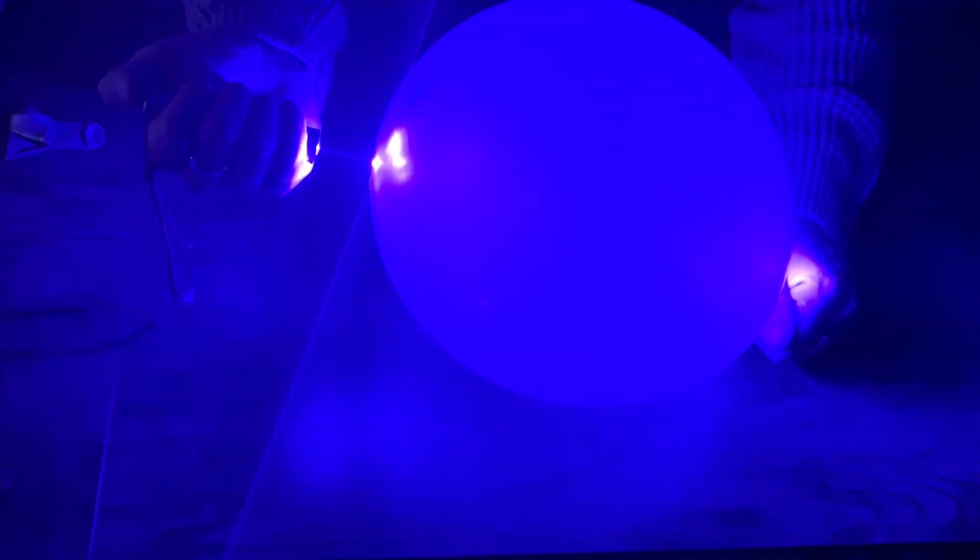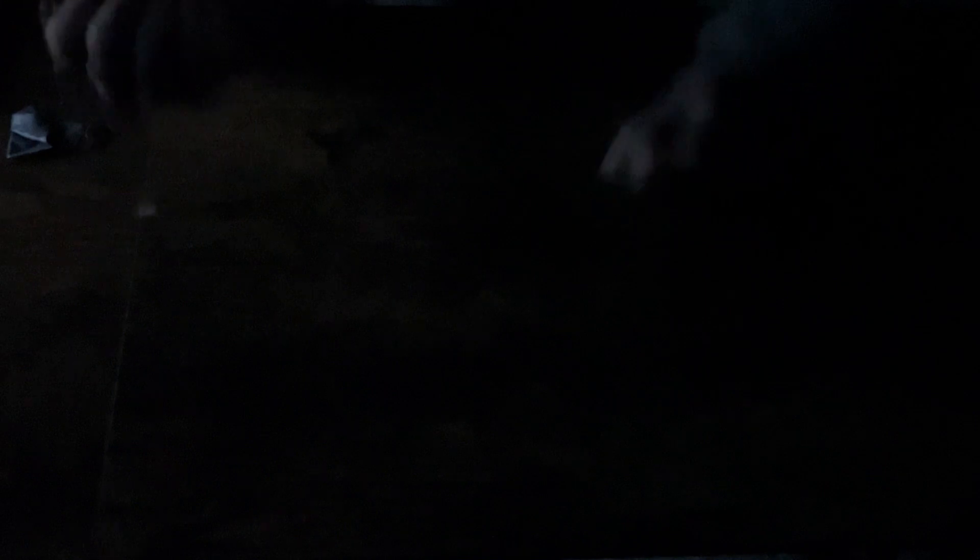Here's a balloon blown up a little bigger — that other one was kind of a letdown. There, boom — it pops, no big deal at all. I do have the beam focused a little closer. Let's focus it again. You can see the beam divergence as I twist it — you can see you can manually adjust the beam right there. That's one of the things I really do like about this laser.